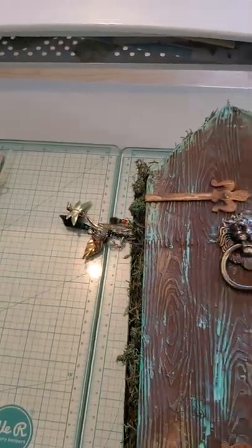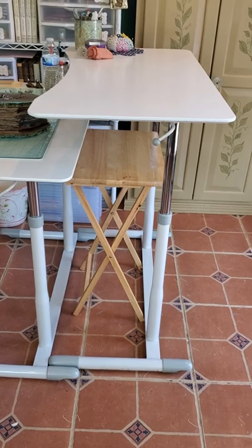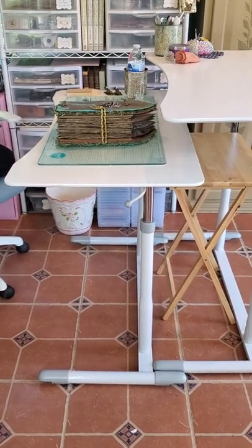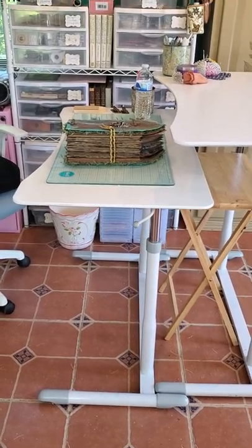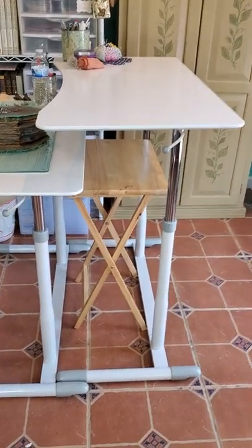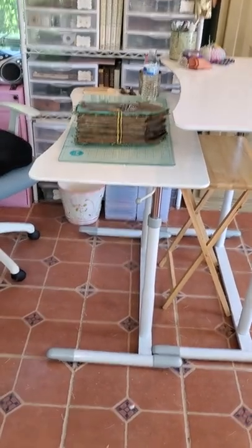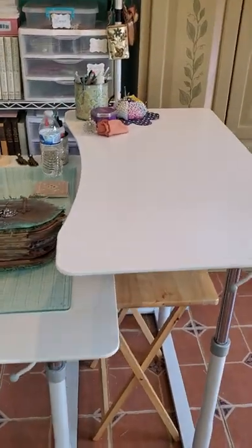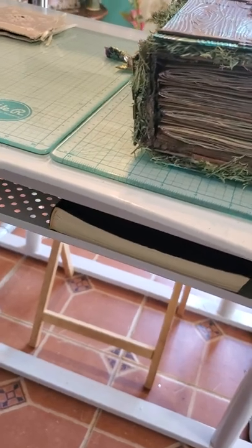These are my desks — they're kind of open and movable. I had only purchased one, but it arrived broken. I explained the problem to them, and they said, 'Don't bother returning it, just get rid of it — we'll send you another one.' So they sent a replacement and they're identical. Well, my husband got home a few days later, started fiddling with the broken one, and got it to work. By then I'd already had two desks — so it is what it is. They move up and down and you can separate them.